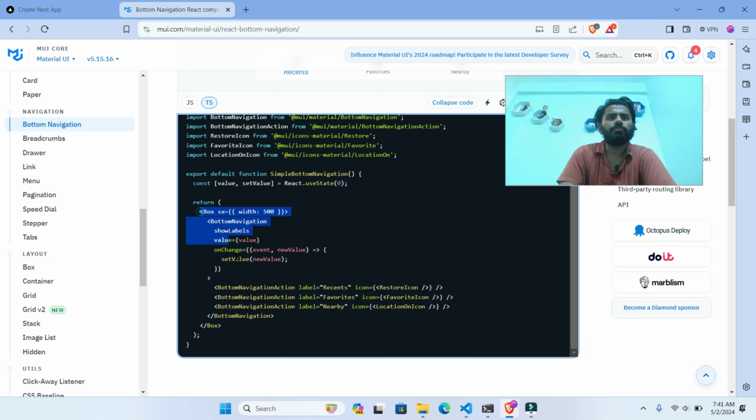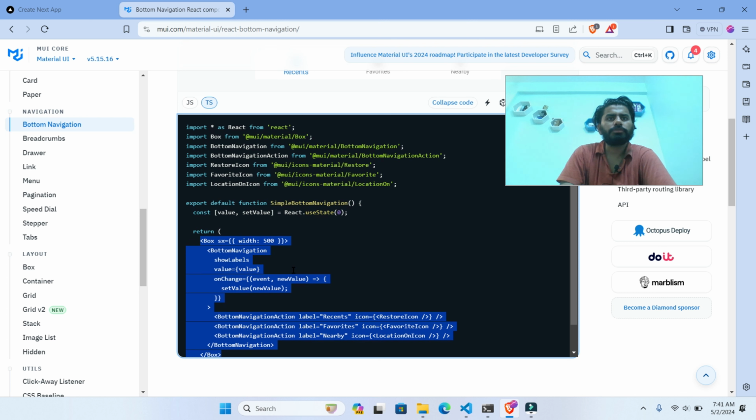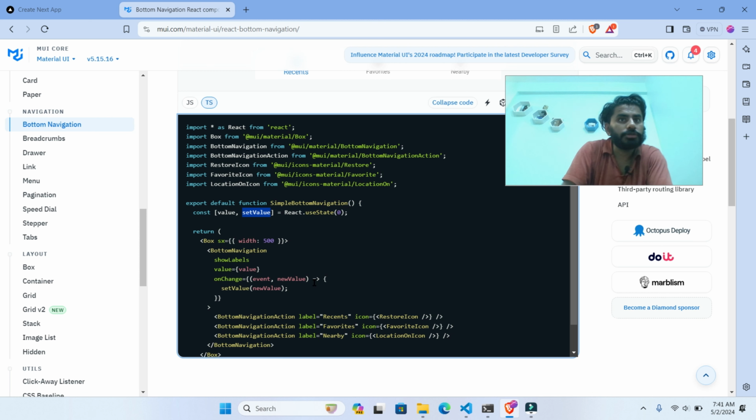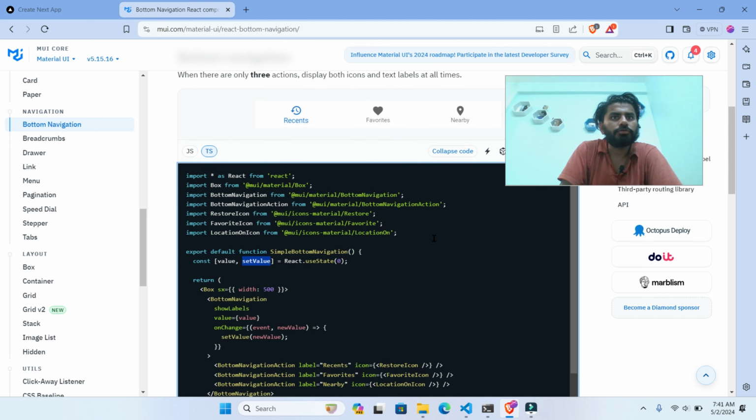I have this box, and I'm using set value and these things as well. Let me see what's going to happen. I need these things for now. Let me copy this and do just what they are doing, and let's integrate it.